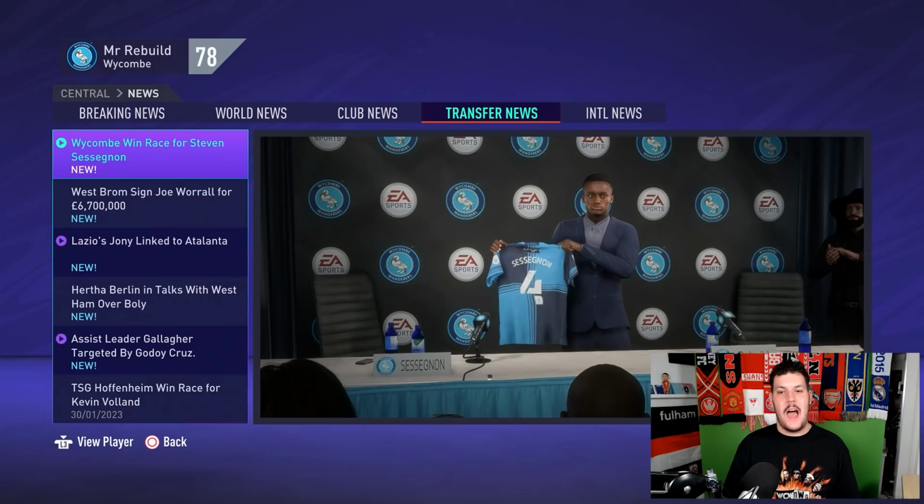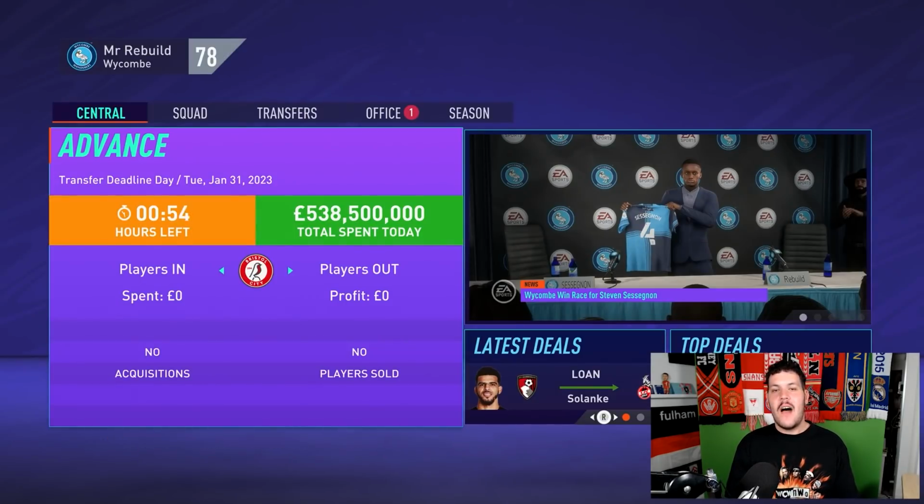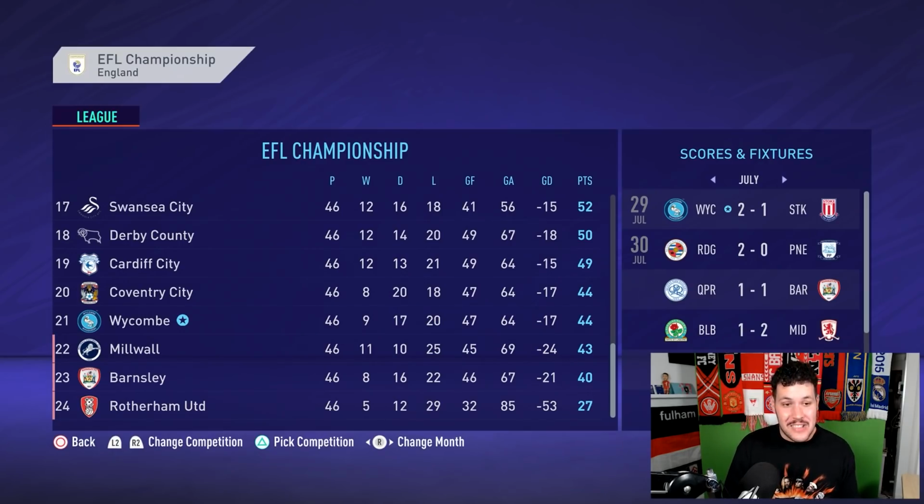All right, lads, making some moves here. Steven Sessegnon coming here from Bayern Munich. The Englishman signing for £5.8 million, a big addition to the back line. And there we go, lads. That's all we're doing. I am determined to stay up this season. Why is this so stressful?